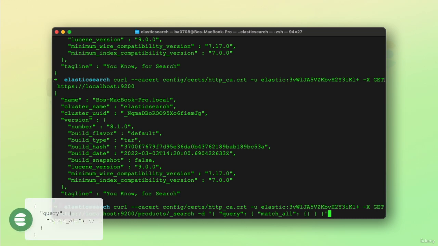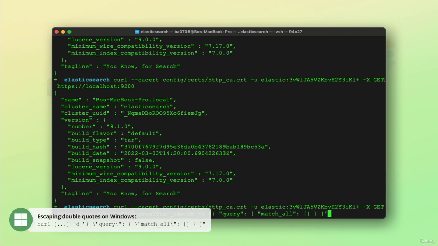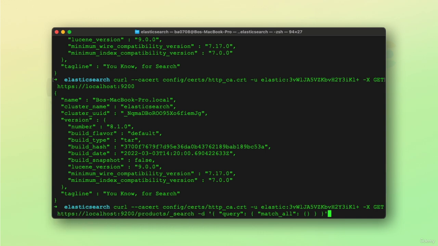Alright, don't worry about the JSON object, but here is a formatted version of it anyway. Notice how I enclosed it within single quotes to avoid having to escape all of the double quotes with backslashes. That approach doesn't work on Windows because it doesn't like single quotes. Instead, you need to wrap the argument within double quotes and then escape each double quote within the JSON object. You can see an example on your screen, and you can copy it from within the GitHub repository to save some typing. Anyway, let's hit enter and see what we get.